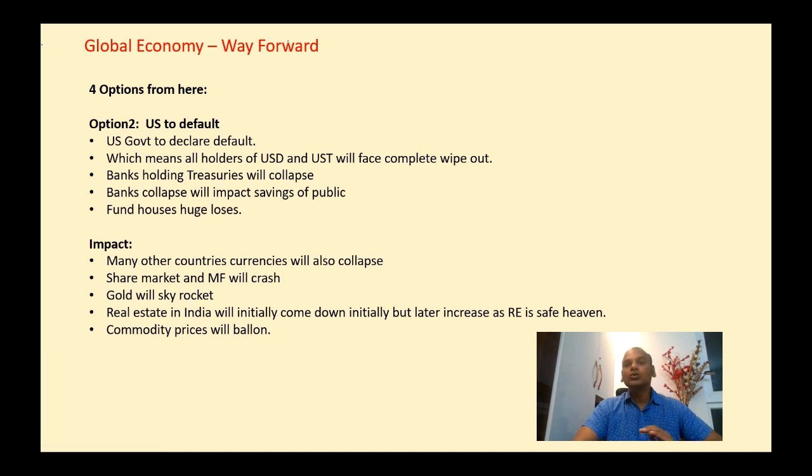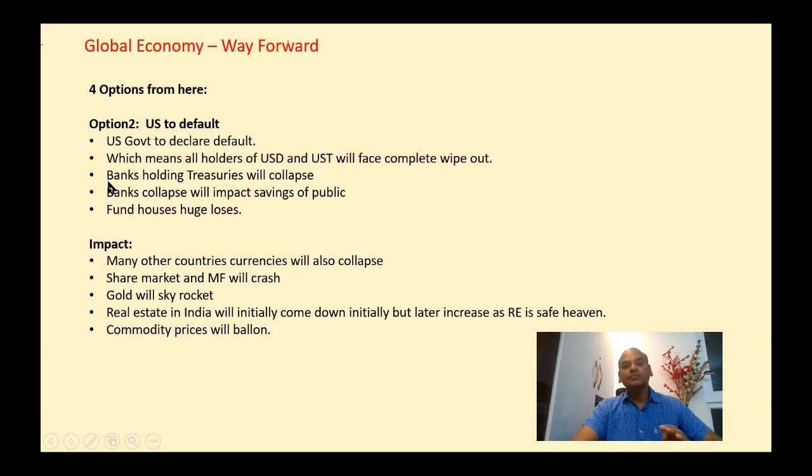Option two is for the US to go for default. Now you might think this is a crap option, but this is also a sensible option, because then you can say, hey guys, whatever promise we gave, we are breaking it today. No US dollar, no US treasury bonds. Whatever is there, we are wiping it off, starting on a new plate, new era, new generation.